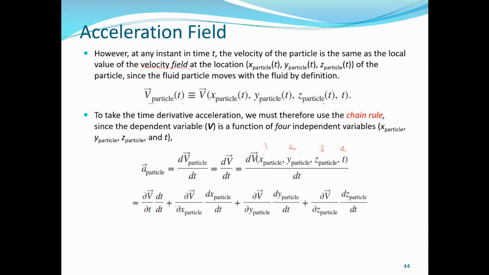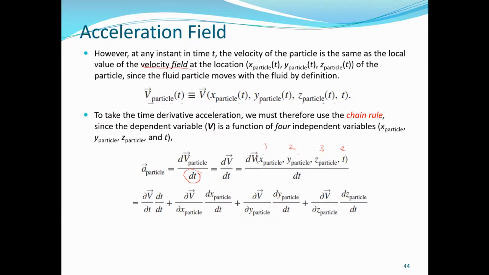You see this, and then plus del v by del x, that is, we're now taking the second one, okay, del v by del x times dx by dt. In all cases, we will use dt because in the total derivative here, we have dt, okay? And then we take the third one, del v by del y times dy dt, plus del v by del z times dz dt, okay? This is how the chain rule is applied, okay?